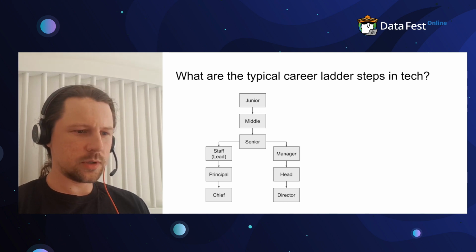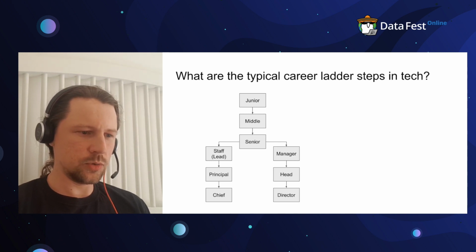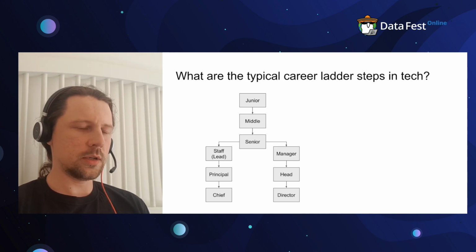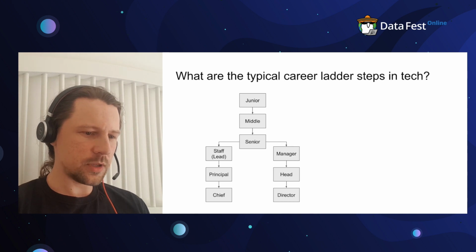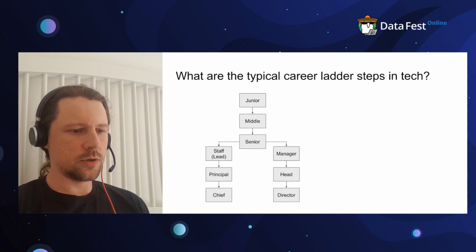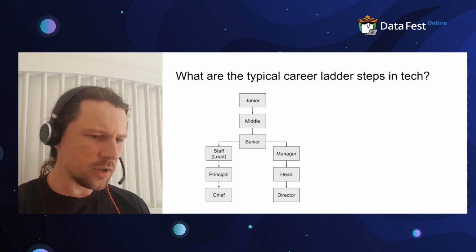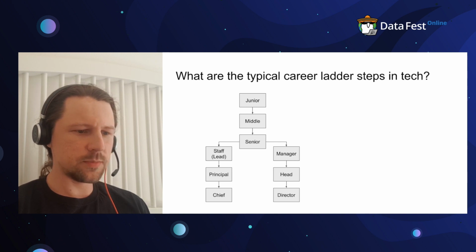And then at some point after senior, it branches into two paths. One path is the expert track, when you continue growing as an individual contributor. So after senior, you have staff specialist, principal, and chief.